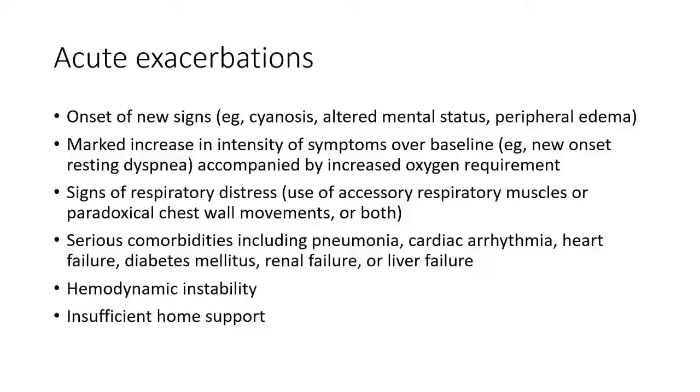You'll notice an increase in intensity of symptoms, so increased difficulty breathing, increased oxygen requirements, increased mucus production, increased cough, right? It's all of those baseline symptoms that they have increase or getting worse. Signs of respiratory stress, accessory muscle use, paradoxical chest wall movements, both. You can have both features of that. And then serious comorbidities. So on top of this, then we can have all the other crap that can occur to lung tissues. This is just the basic disease. We're talking about just the basic disease of COPD.